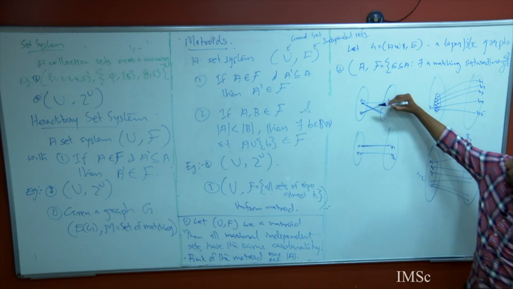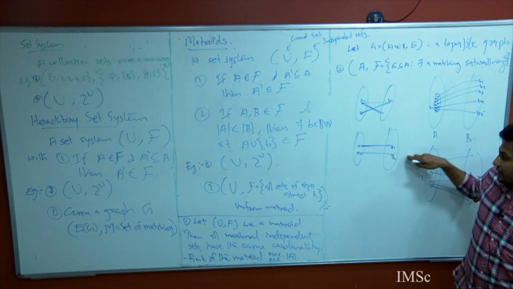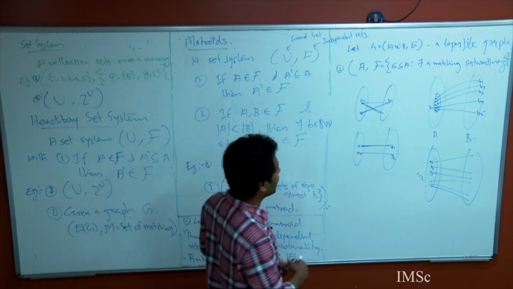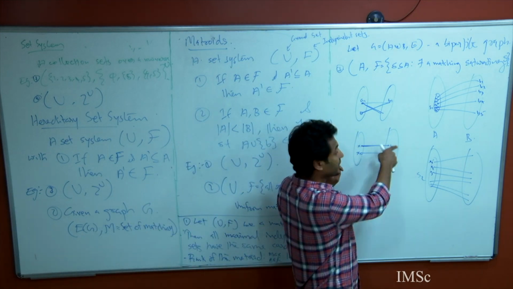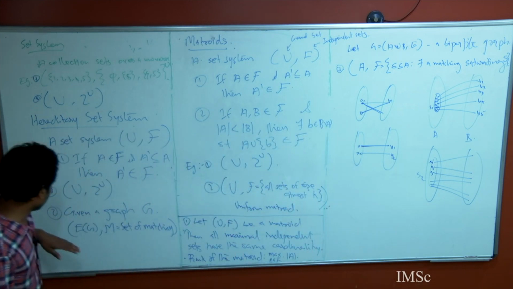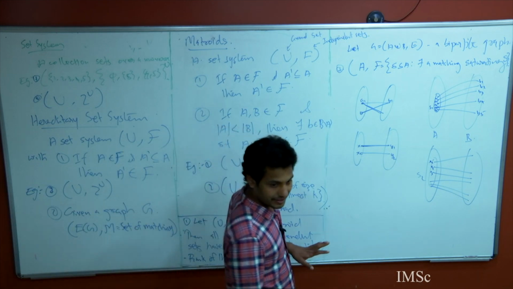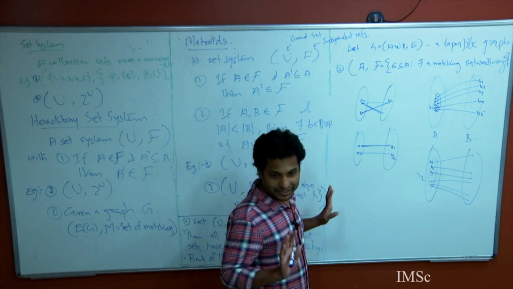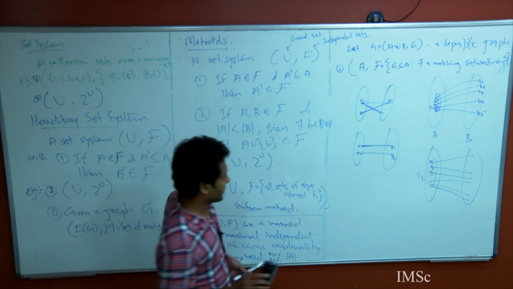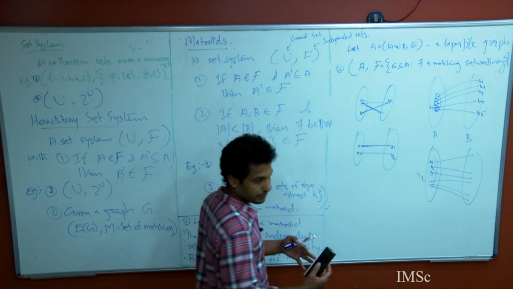So A1 is there, and what is the set here? X1, X2. It's not the matching, right? We already saw that if we take the ground set being the set of matchings, it's not a matroid. We already saw this is hereditary but not a matroid. Clear, right? But for the base case, it's fine. Now look at an induction case. I'm just giving a proof overview.